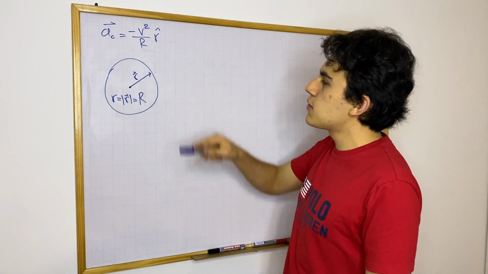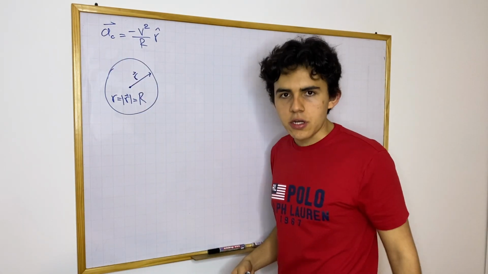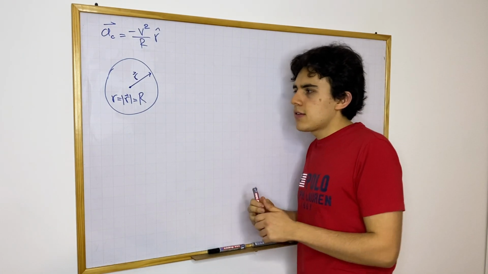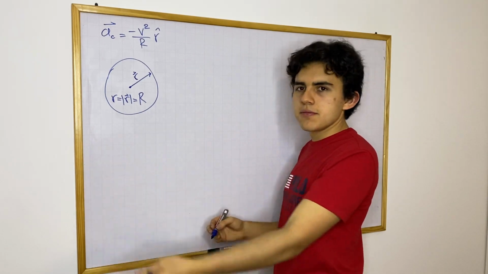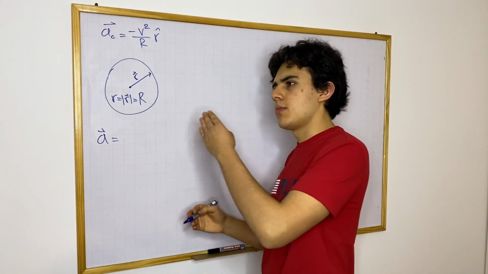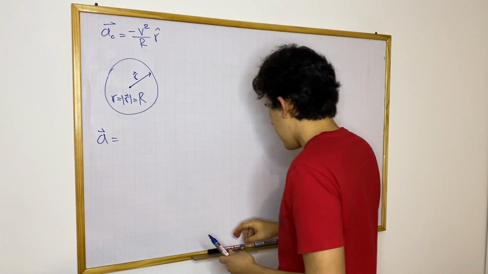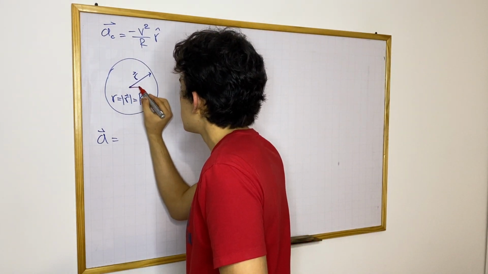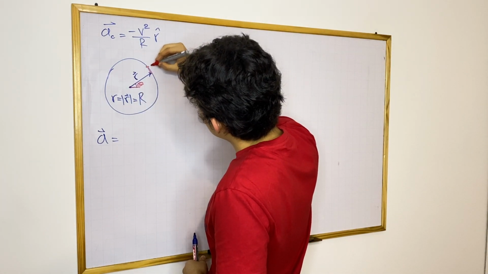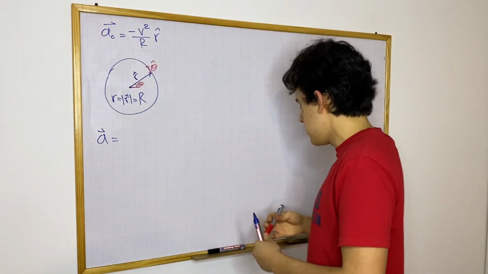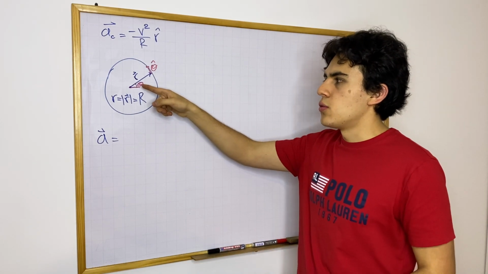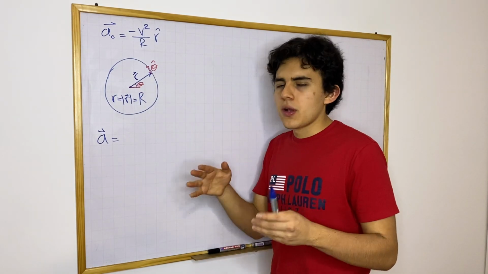So basically, I want to show you that v squared over r is indeed equal to centripetal acceleration. It turns out that the total acceleration vector in physics, or in math really, the second derivative of the position vector, is going to be this. We have this in polar coordinates, or really in r hat and theta hat components. When I say theta hat, imagine you have an angle here, and one way you can describe how this angle is changing is to put a unit vector here and call it theta hat. Theta hat will always be tangent to this circle, and it will also be perpendicular to r.